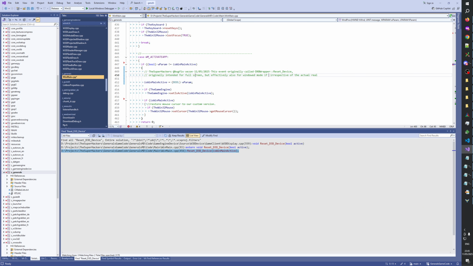Yeah. Originally intended for full screen, but effectively also for windowed mode if the DX maximized windowed mode shim was applied in newer versions of Windows.